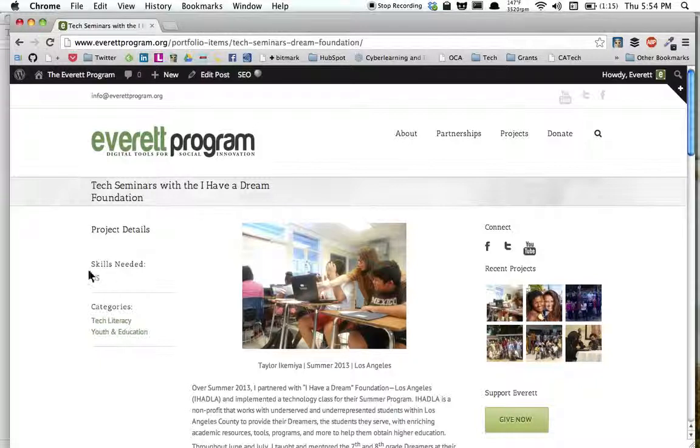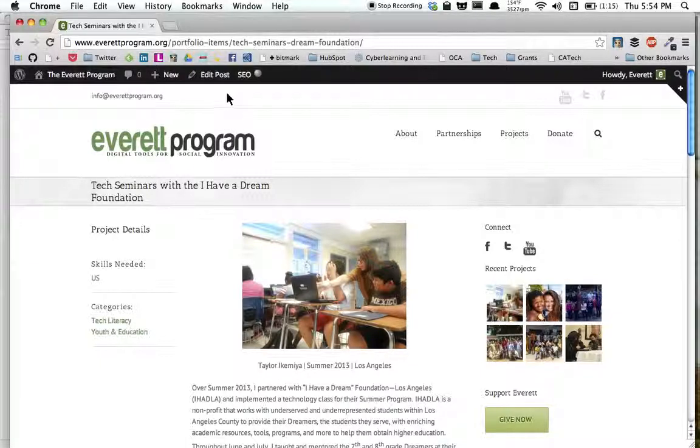The second is that categories is kind of a really bland way of saying that, and we can do something more colorful like project themes or issues at hand or whatever have you. The point is that categories is too bland and it's in our power to change, so we're going to do that. The second, Skills Needed, doesn't even make any sense. So we're going to change that to project location or just location.